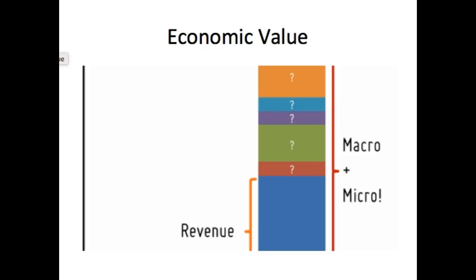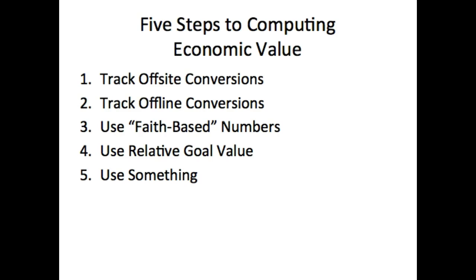So the first thing, like I said, determining revenue is easy, right? Because if you buy a shirt and it's $10, I generated $10, and that was revenue, and that's one of the macro conversions. Your success as a business is predicated on being able to define the question marks that are on the screen right now to arrive at economic value, which is macro conversions plus micro conversions. Okay, together those two both mean economic value to business. And so there are 5 steps. Okay, so these are the 5, I guess, tips or ways that you can compute economic value.